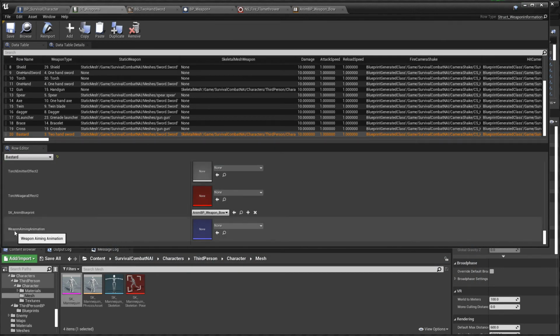Last thing, the weapon aiming animation. This is for gun type, so I'm going to explain this when I explain gun type weapons.